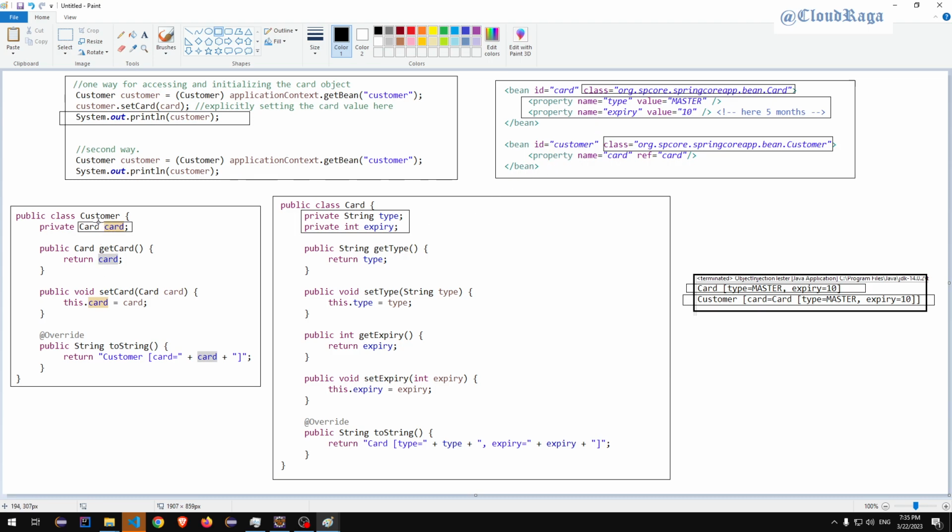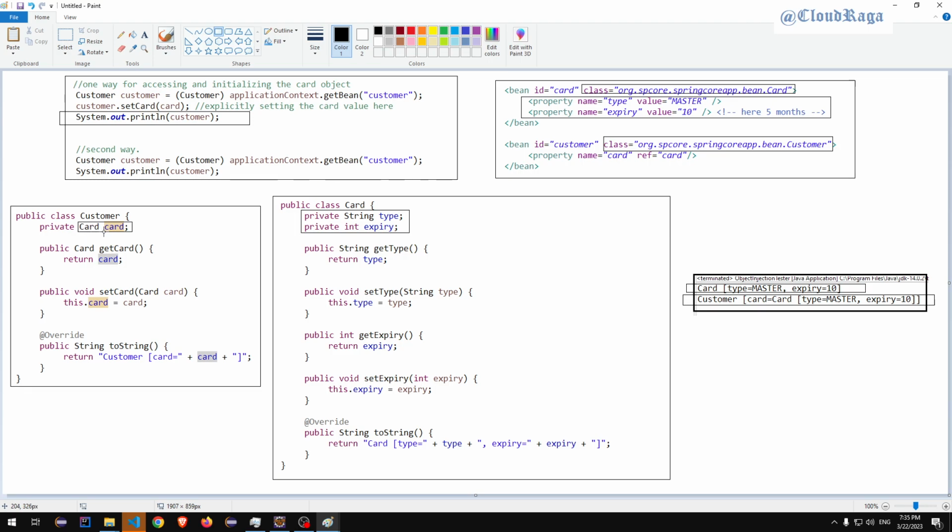Same thing is customer. First of all I have to create a bean for this project class. That's here, bean id, and the bean will create this instance of the class. That's good. But now what about the field? The field is of object type. We cannot use value here. Value does not make any sense. Value is for primitives, ref is for object types.